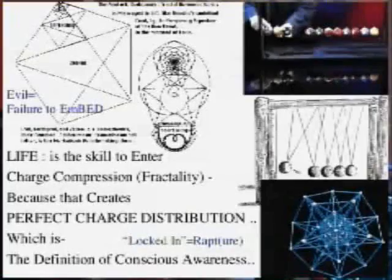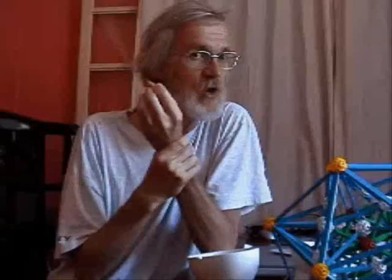So whether it's a seed, a tomato, your body or your planet, things become alive when they can attract charge, because in the very center an infinite number of waves can converge non-destructively, and that permission to touch for that number of different waves creates perfect charge distribution — the result of perfect charge compression. That charge radiance is the aura you see from a saint with a halo, it's the Kirlian photograph, it's the Emoto sensitive crystallization processes in the blood. These are all ways of imaging the radiated projective charge field — the Qi, the Ka, the Ba — which is life itself. So if we can teach our children to invite compression, then we can teach them to sustain life.